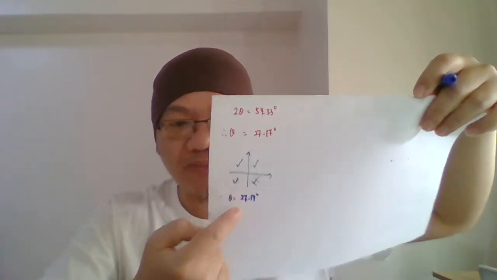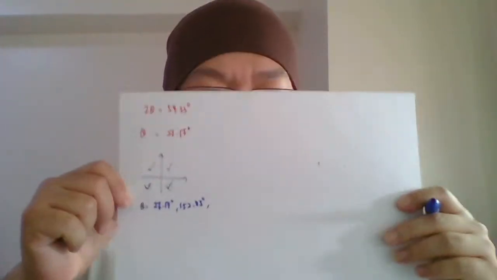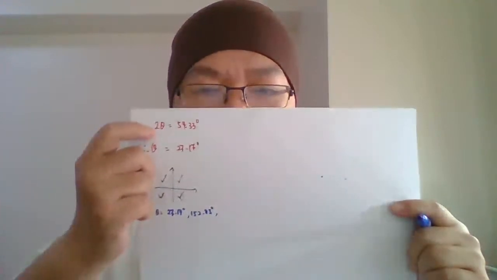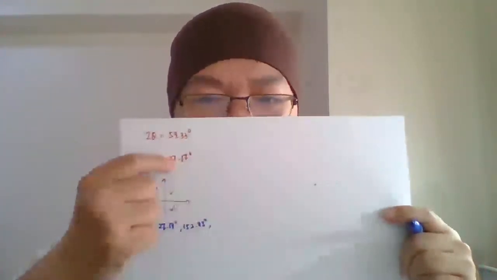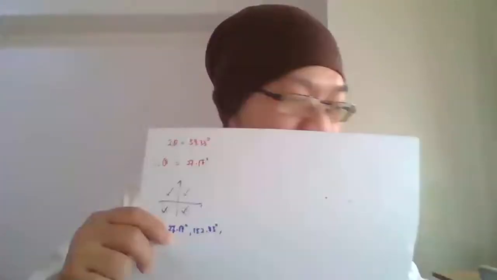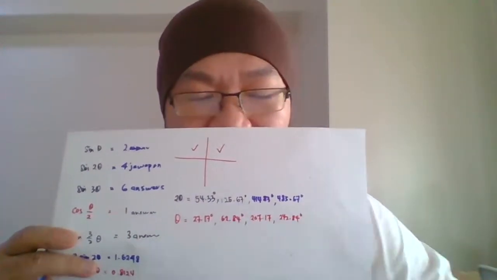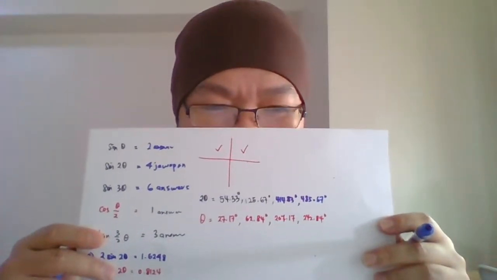So theta equals this, first quadrant. How about the second quadrant? 180 minus this, right? How much do you get? 180 minus 27.17, you will get 152.83. This is the answer you will get if you make the mistake. From the RA to theta equals this, then you straight away divide by 2. So the first answer is the same as the actual answer, but how about the second answer? The second answer is 152, but the actual second answer is 62, not 152. So you can see it is different.